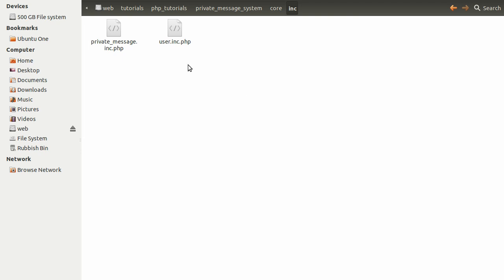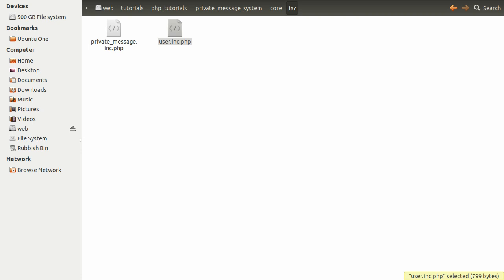Because essentially what I did to create this was copy and paste the user.inc.php from my previous tutorial, and then I did make a few changes. I've also simplified it slightly because that's not the focus of this series. But that's one of the reasons for keeping your code neat and having the logic type code like functions separate from the display-y type code, because you can just reuse it.